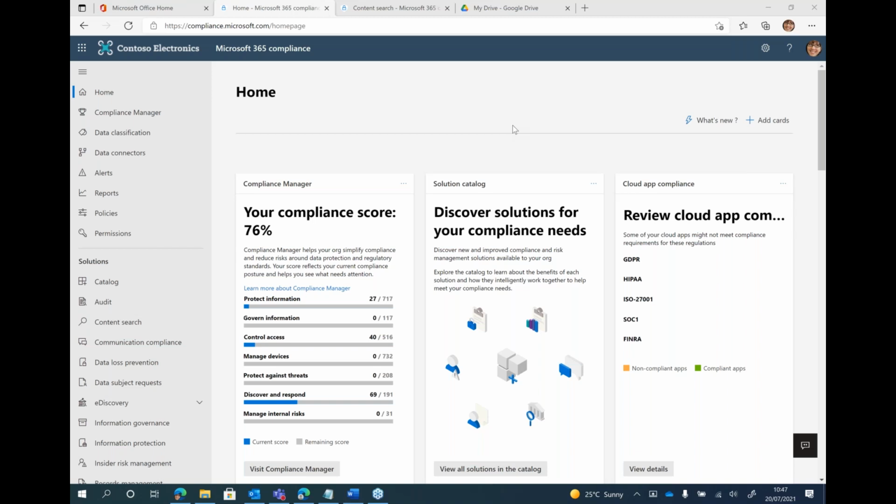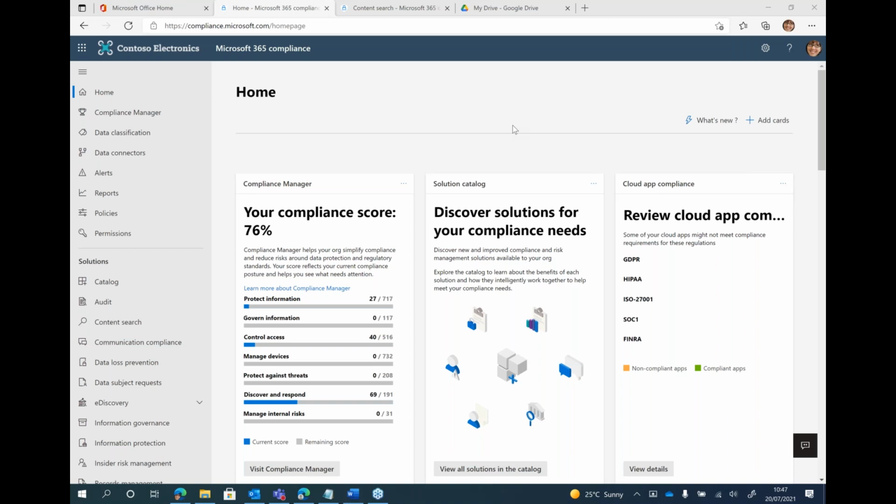But naturally, the great thing about DLP in the compliance center is that you can create DLP policies and then apply them across locations and services in Microsoft 365, but also extend that out to other SaaS applications if you want to, or even now the new capability that they've brought in to be able to look at on-premise content as well and create DLP policies to apply against on-prem file shares or SharePoint on-premise as well. So as part of that, I'll show you those other locations and how you can add those pieces in.